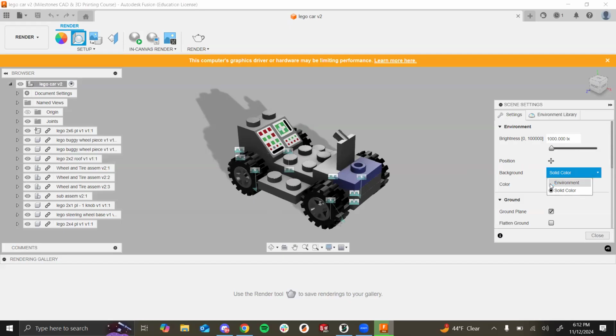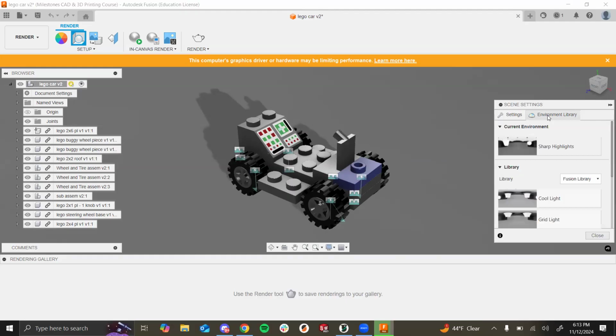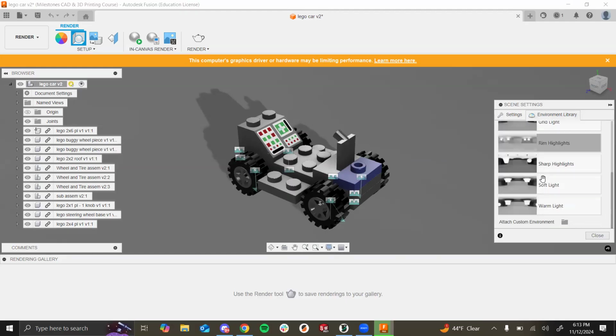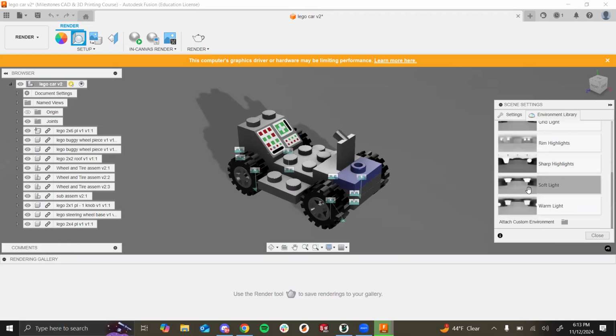I want you to make sure you know how to use all these features. And if you just choose a very boring environment, then I won't know. So make sure you switch to environment. You'll see it'll change a little bit. And if we go into the environment library on this tab, you'll be presented with a couple of them.